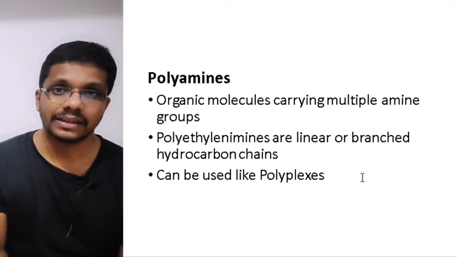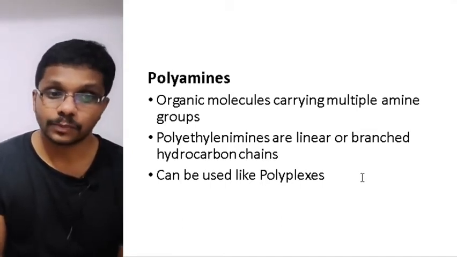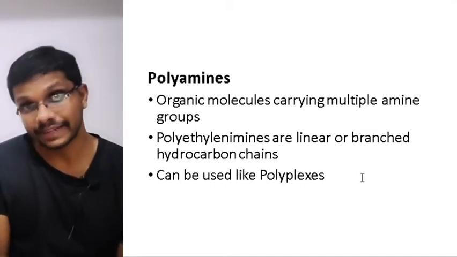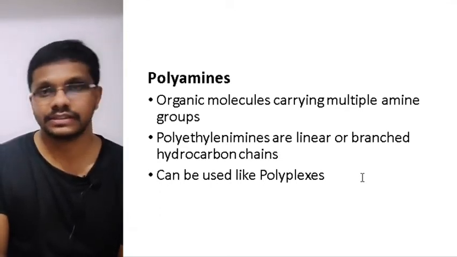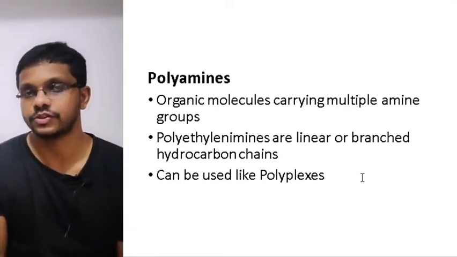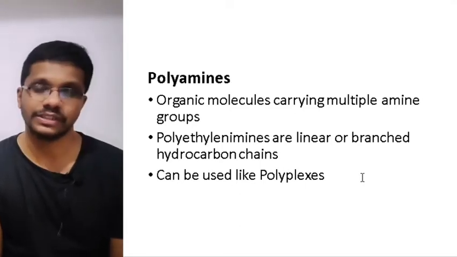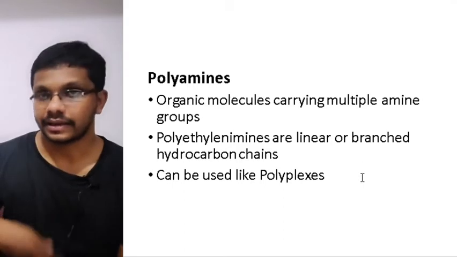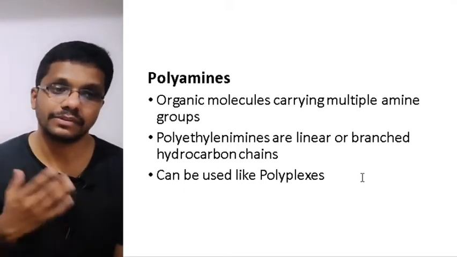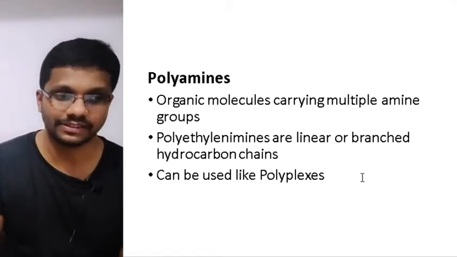Polyamines are related to the polyplexes, but in the case of polyamines, they have multiple amine groups. These amine groups also carry a positive charge. Just like the polyplexes, they can bind to the DNA and form a net positive charge, and cells will take up these polyamine complexes by endocytosis. The mechanism is similar, but here we have polyamines instead of polyplexes.